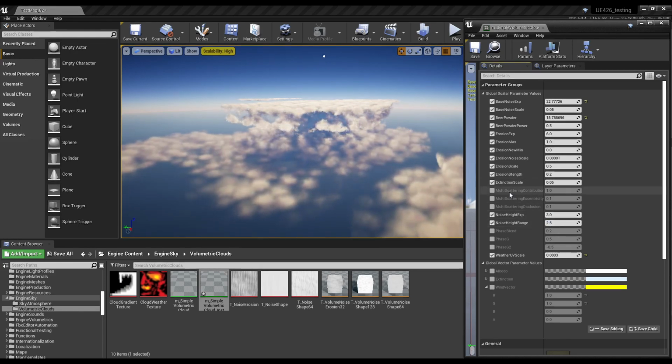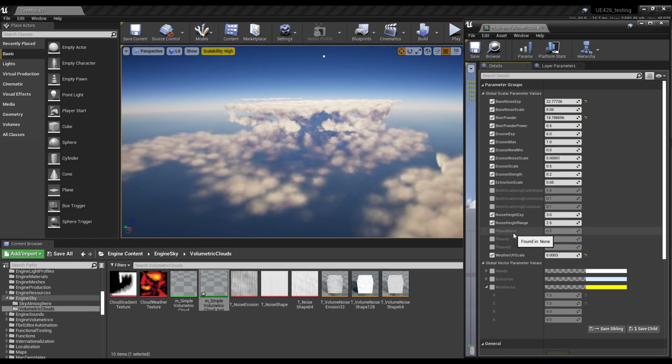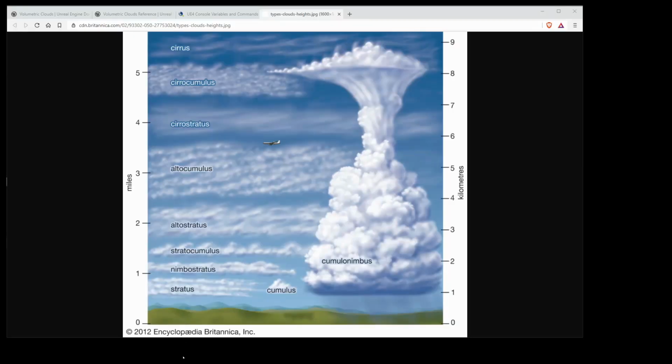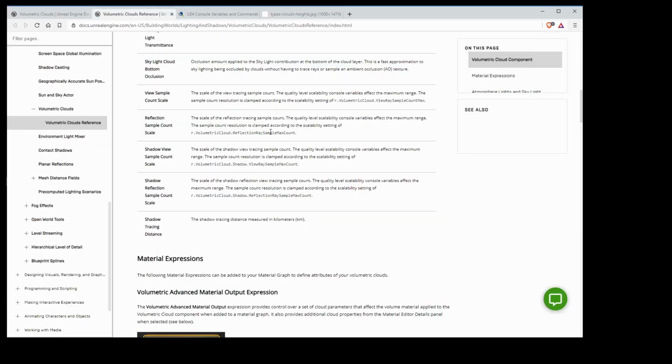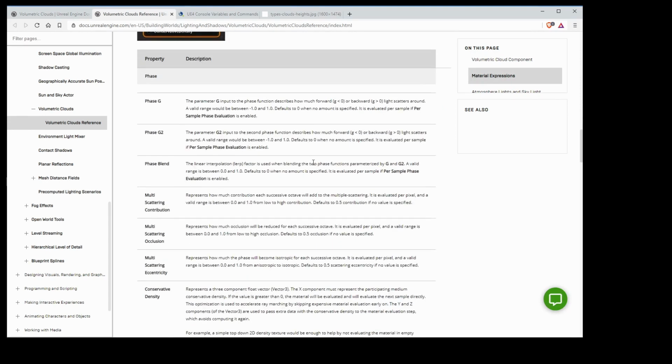Okay. These parameters are grayed out. The multi-scattering and the phases are actually in the documentation, and it's worth looking at those as to what they actually do. They form part of these material expressions. And again, I'm not going to go into this; it's quite deep and complicated. But if you want to go in there, feel free to do so. I'm going to leave that alone for the time being, but it's worthwhile looking at. If you can understand what's going on, then I think it will really help you get a better result from your volumetric clouds.